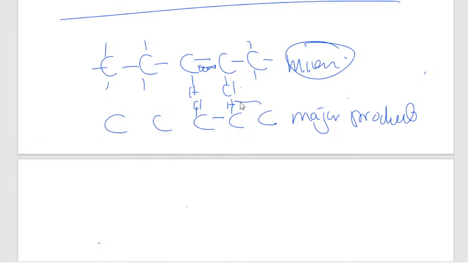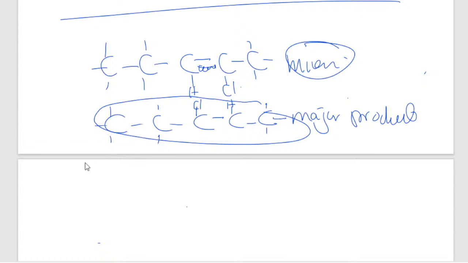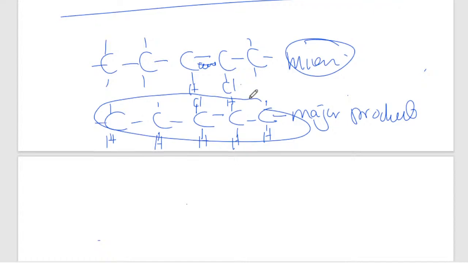You see, this is what you're supposed to write. But don't forget to put hydrogens. That's what you're supposed to write in that case. So automatically, this is the hydrogen and then this is hydrogen. The hydrogens must be there. These bonds, they don't hang outside just like that. So there you get the answer.